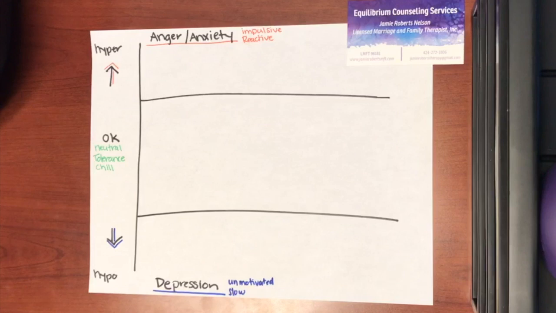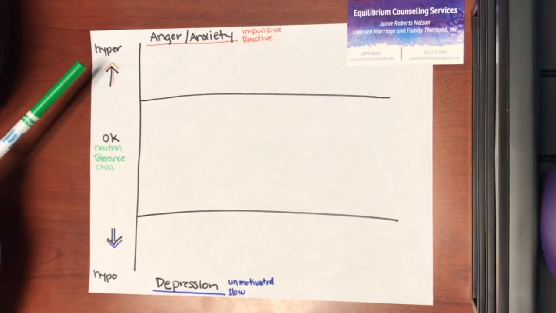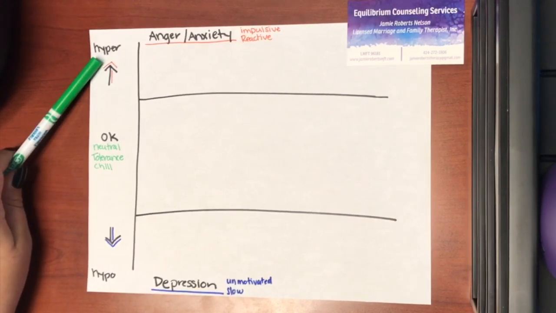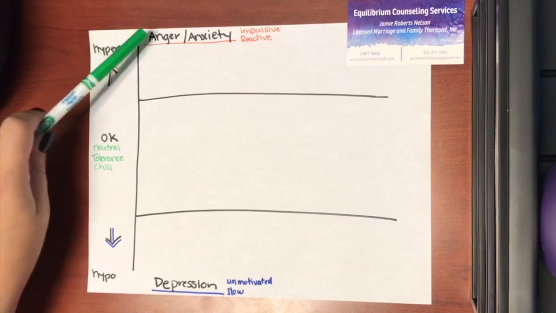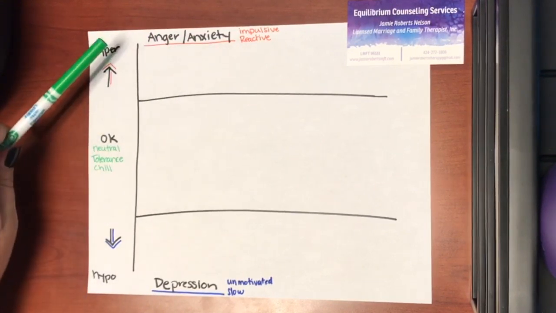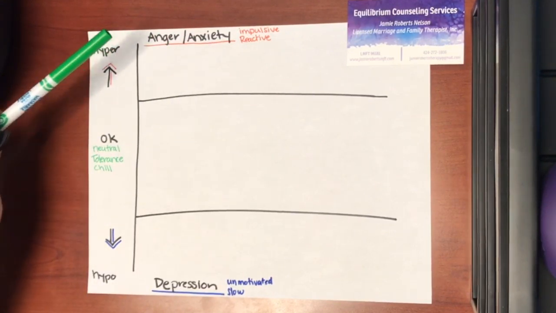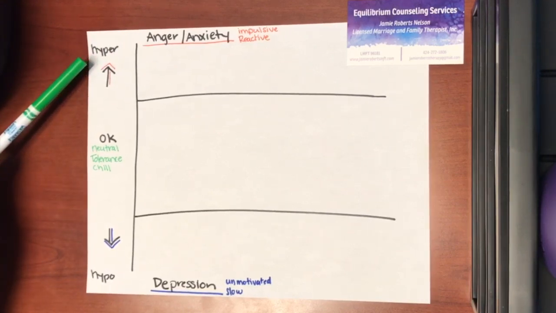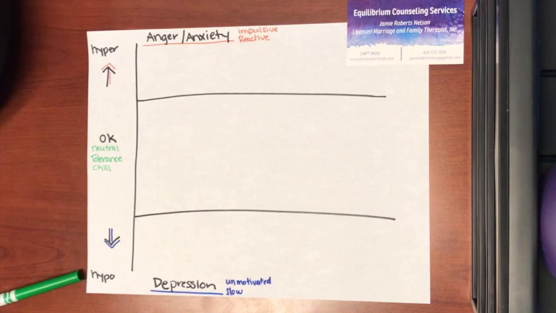Okay, so this is our main diagram. When the nervous system is hyperaroused, that means it's up. That's when we go into fight or flight. So that's the anger or the anxiety. When your nervous system is feeling impulsive and reactive and you act before thinking, that's hyperaroused. And then the opposite of that is hypoaroused. That's when our nervous system is subdued or depressed. That's the freeze response. That leads to the reactions of depression or feeling unmotivated or slow.